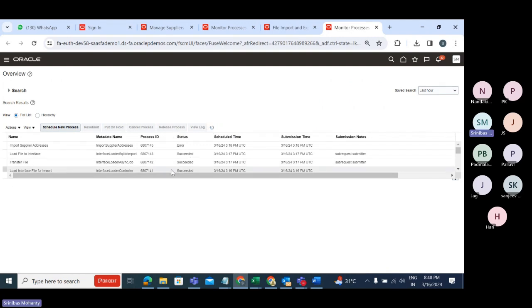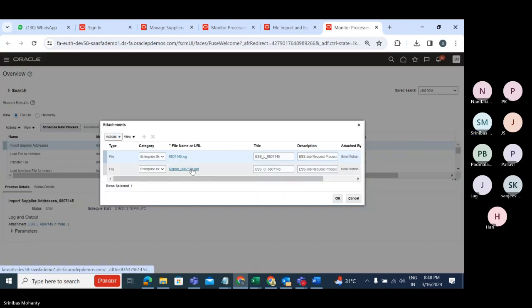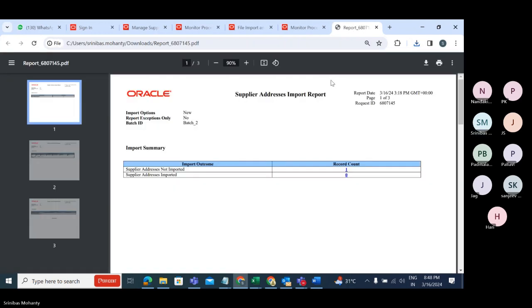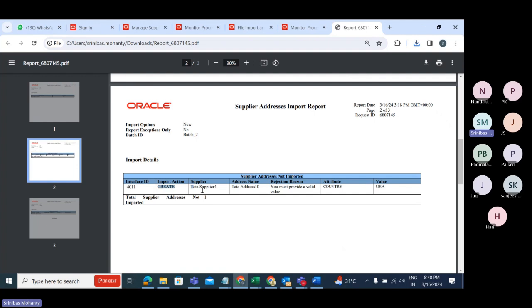See, we get some error right here. So what is the error? We can review the error here, in the import execution file. So it should be our country code related, right? See, create supplier import: country, you must provide a valid value.